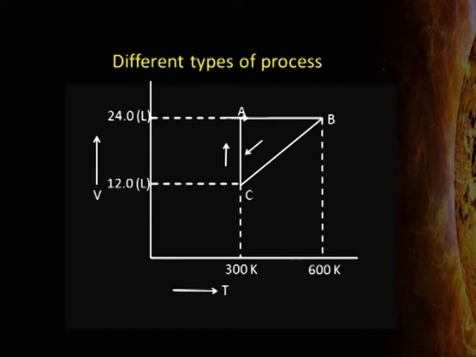1 mole of an ideal gas is put through a series of changes as shown in the graph, in which A, B and C mark the 3 stages of the system. At each stage, the variables are shown in the graph. Now you have to calculate the pressure at 3 stages of the system and name the processes during the changes A to B, B to C, C to A and the overall process from A to B to C and to A.